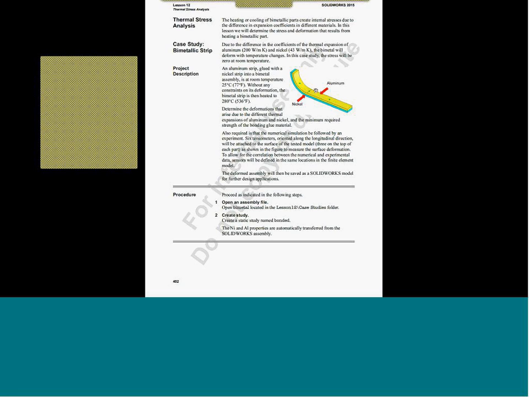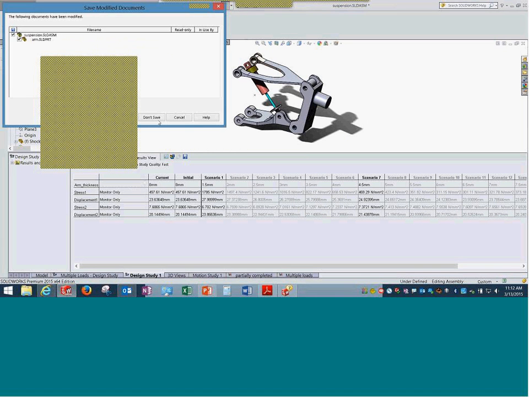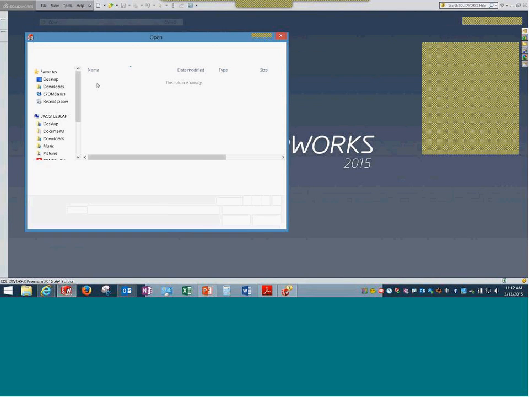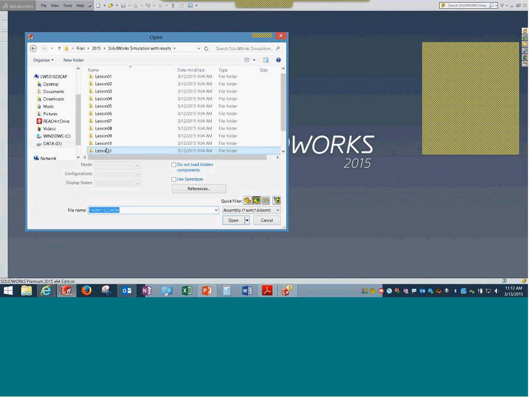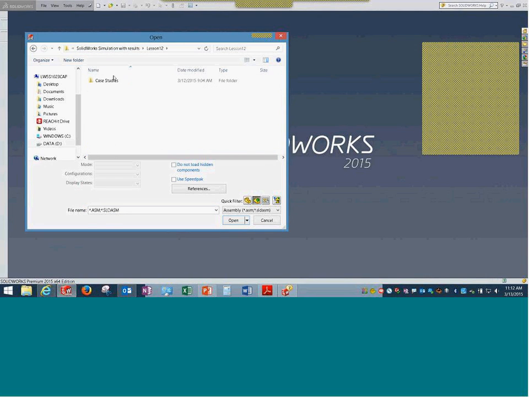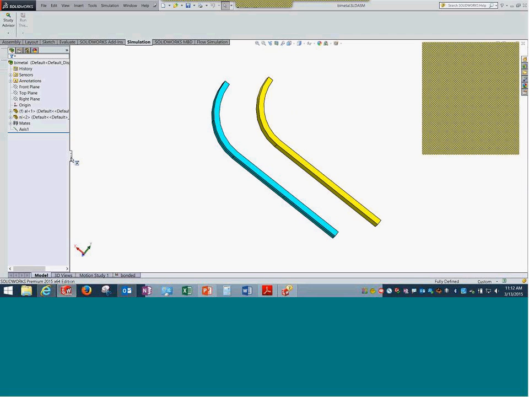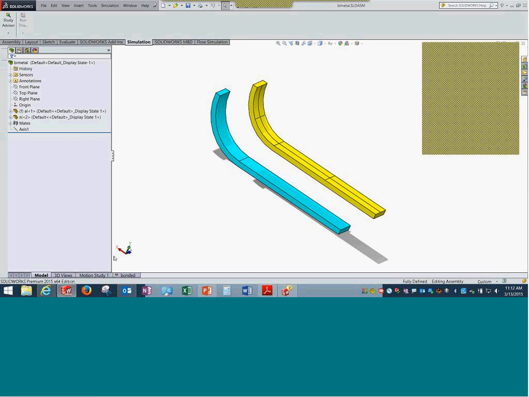I think I will open this particular study. Case study, lesson 11. Let me go down. Case studies, bimetallic strip. This is a bimetallic strip that is used for measuring temperature changes in thermometers or certain measuring devices.